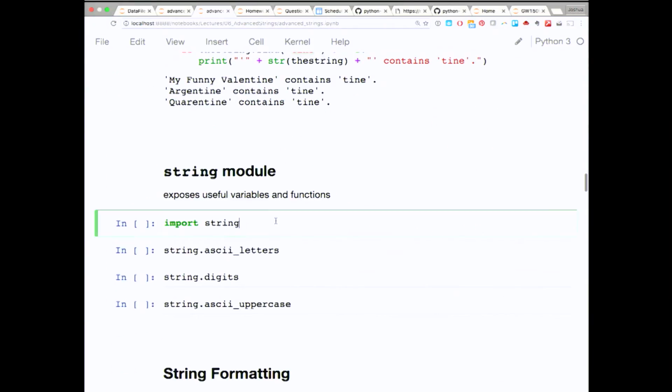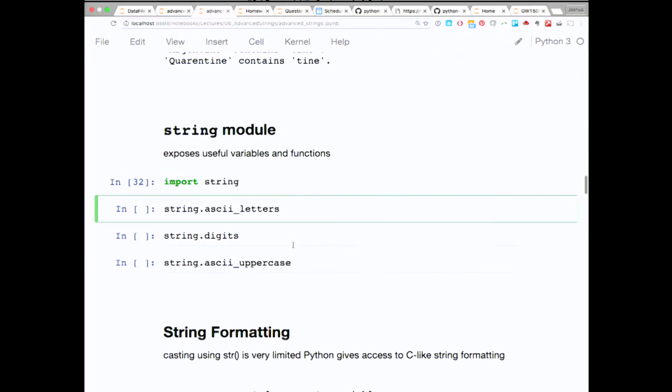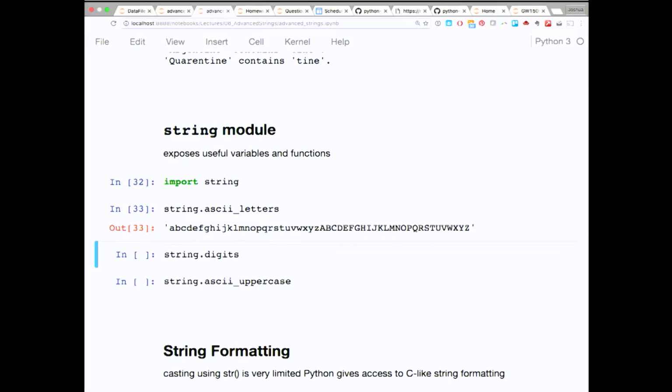Okay. Now, there's more than just the built-in capabilities within Python. For string manipulation, there's also a module called string, and that has some very useful variables associated with it. So string.ascii_letters gives me all the ASCII letters.